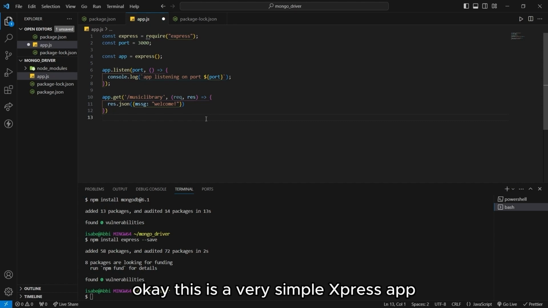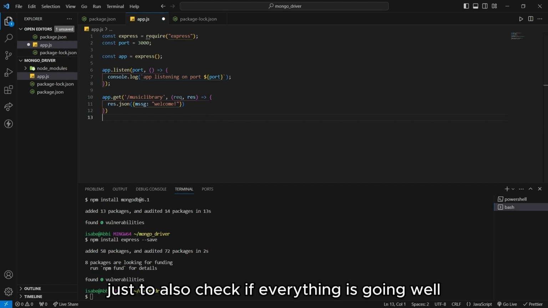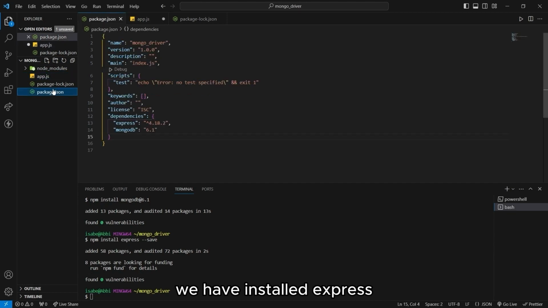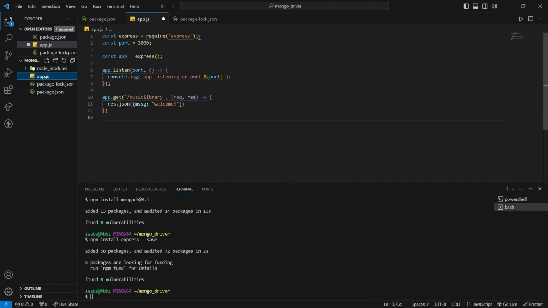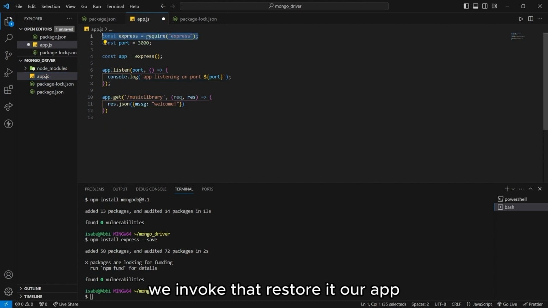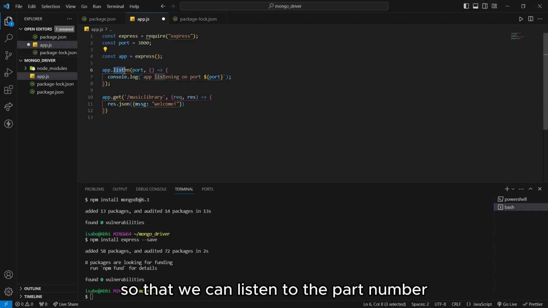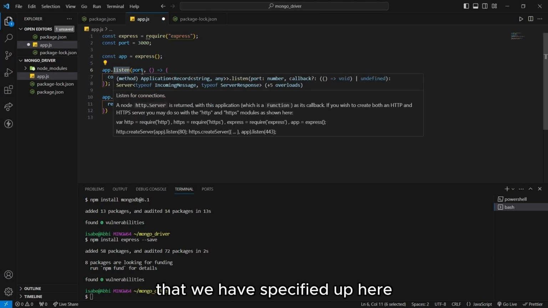Okay, this is a very simple Express app, and we can make this work like this just to also check if everything is going well. We have installed Express and required it up here. We invoke that to start our app. We have used the listen method so that we can listen to the port number that we have specified up here.